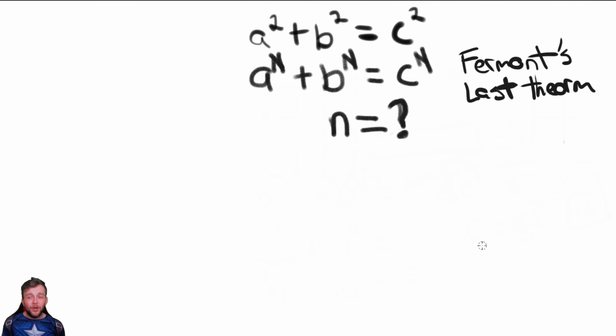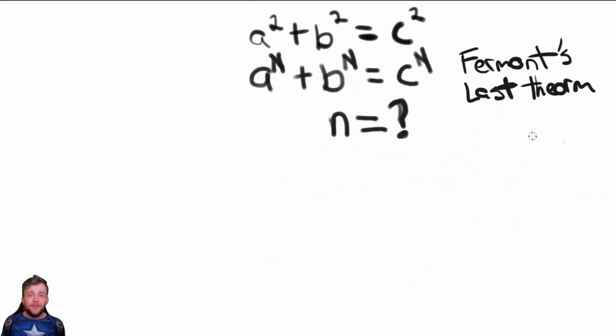Right? The part that's so fascinating about this theorem is that I want to say it was the 1700s, he made this statement in the corner of one of his books he was writing. He made this statement that only 2 works. None of the other numbers work for Fermat's last theorem. And he just said, I've proven it, but I don't feel like writing it all out here. And so you're just like, well, what the heck, man? You just made this bold statement in mathematics to say that only one number works.